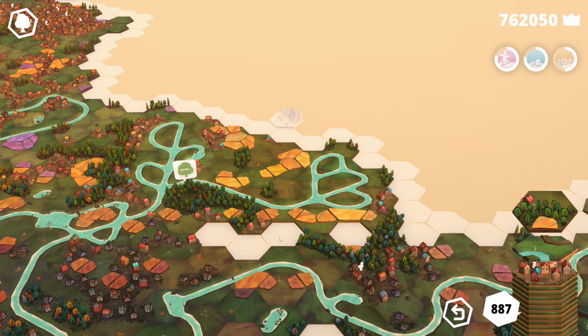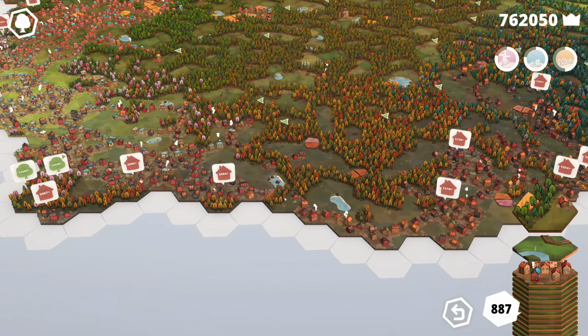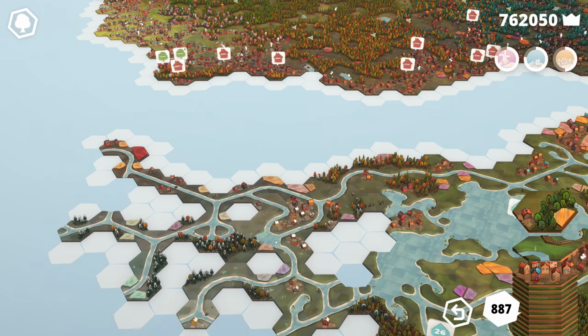Oh, that's such a shame, dude. That field destroys everything right there. That would have been perfect. Speaking of, now we need more houses down here. Yeah, and the forest is in the wrong direction. That's okay, that's okay.